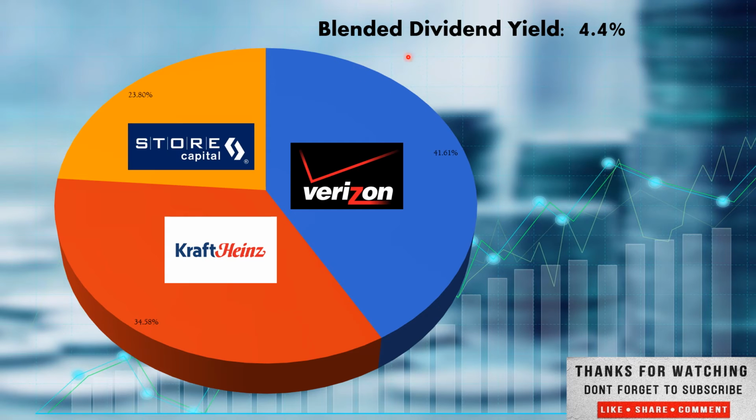And then your blended dividend yield, so this would be what your yield payout would be, 4.4%. Again, if you evenly invested on that, and that will fluctuate, but it's going to be right around 4.4%. If they went down in price, it would go up. If they went up in price, it would go down. So just north of 4%, in my opinion, anything north of 4% is really good dividend yield. Just for comparison's sake, the overall market pays out about 1.2 to 1.6, again, depending on what the market is. So this would be definitely higher than the overall market, which might speak to why Warren Buffett is in some of these stocks.